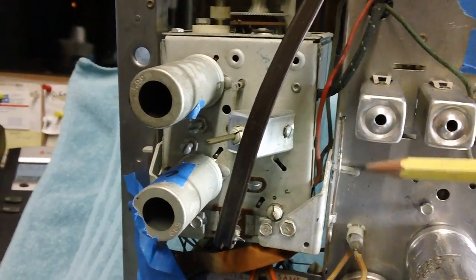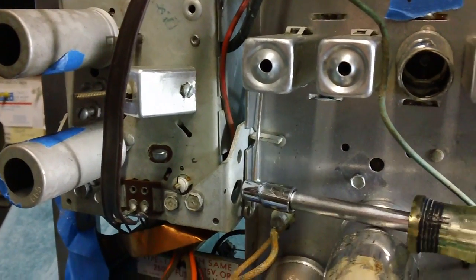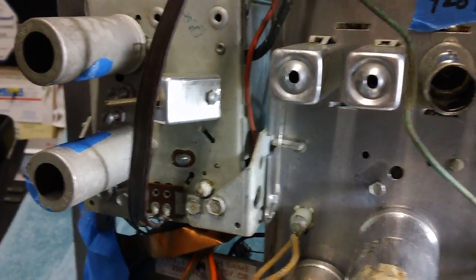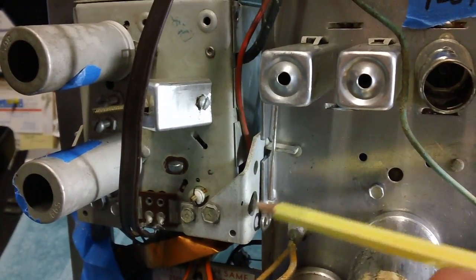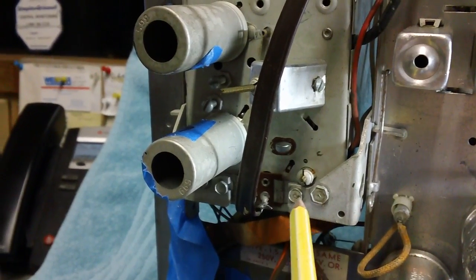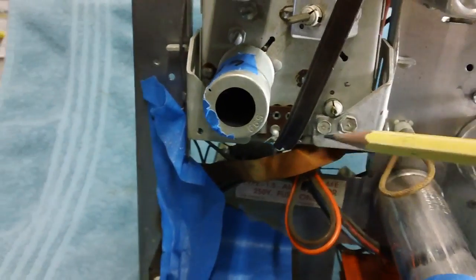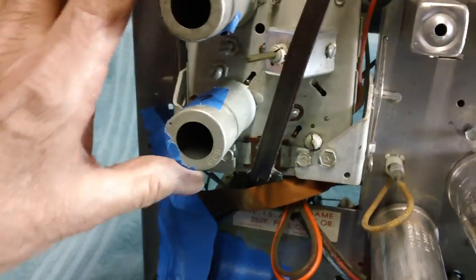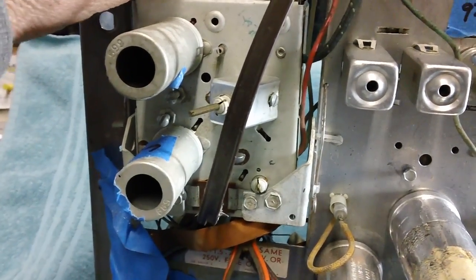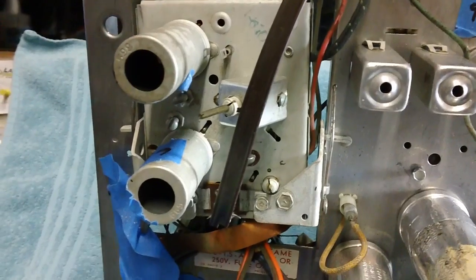All the screws are out, but this one right here did not line up well enough for me to get my little socket up in there and onto the head. I struggled and struggled. The way it was situated in there, it was too low. So I had to somehow get this box to raise up so I could get that socket on the head of that screw. The way I did it was to loosen this screw, and there are 2 just like it over here, this one and this one. You just loosen them up so the box will move a little bit. See, I was able to move the box around just enough for it to raise up enough to get that socket on there.